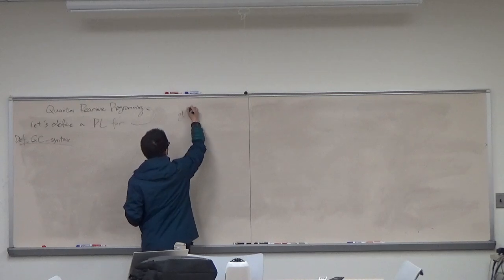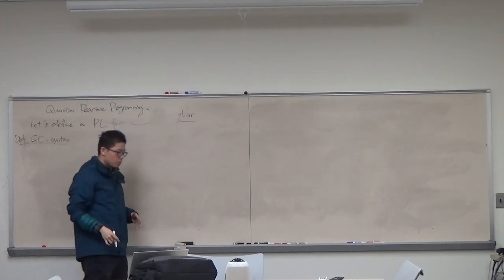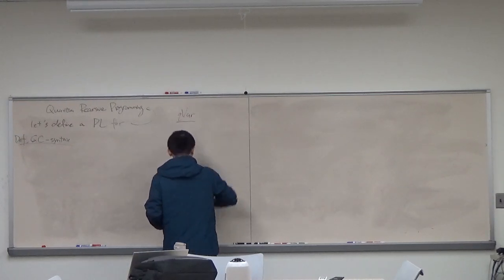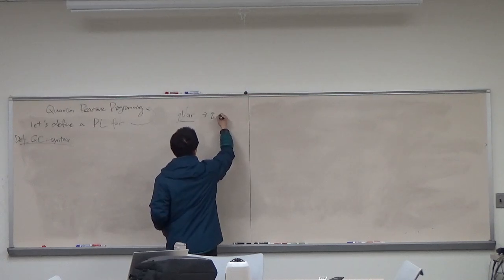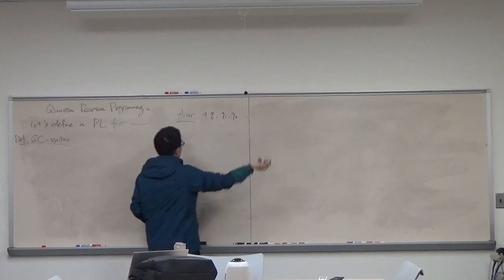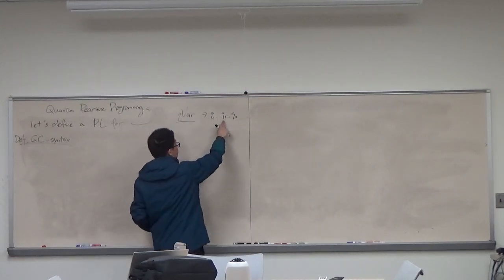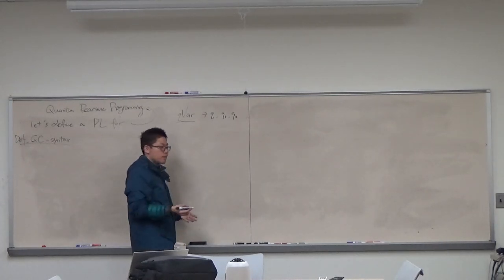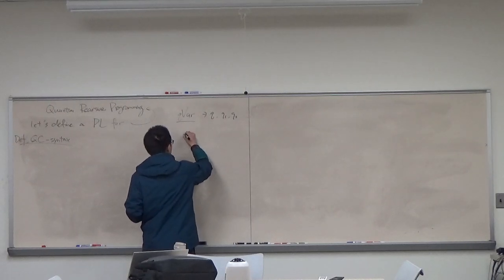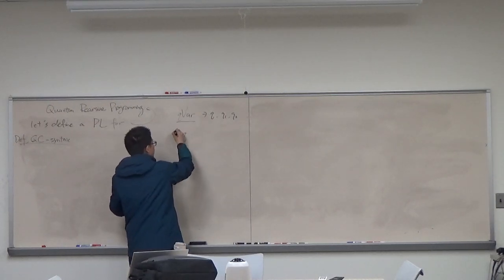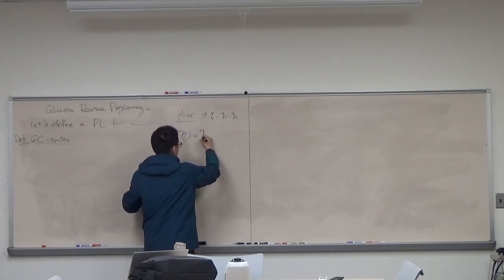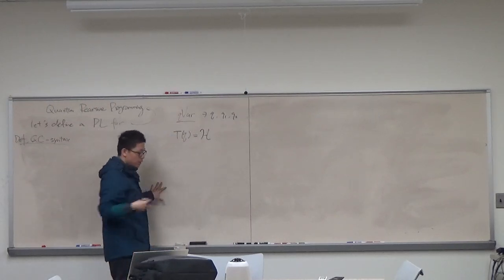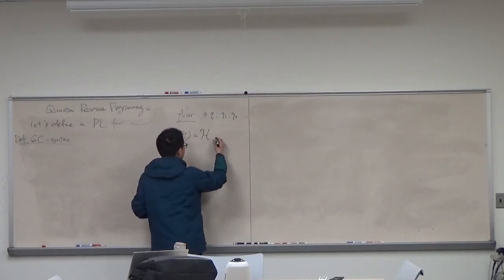We will denote the set of all quantum variables by this notation, Q bar, and we also often use Q or Q1 or Q2 to represent quantum variables. A quantum variable has some state, and the state is a quantum state. So we associate Q with some type, and this type is a Hilbert space of some quantum system. So Q, you can think of it as a quantum system, if you like.